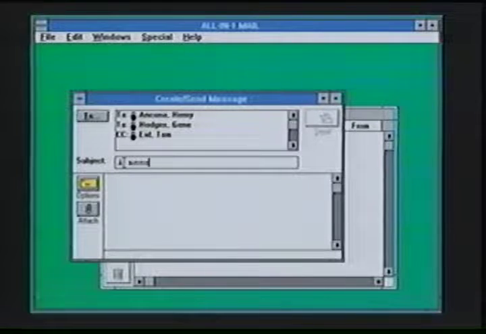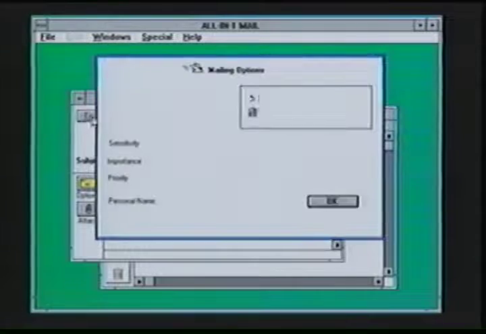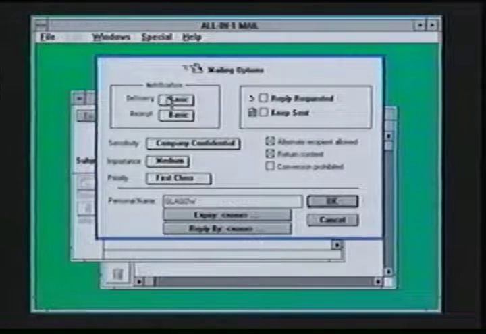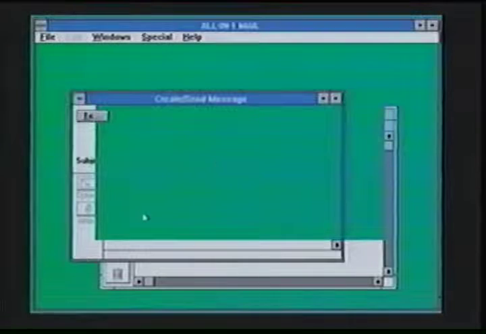I'll then put a quick subject on the message. I'll call it a message for the video, and I'll put in a line of text in the body message. Within the options field, I can set a variety of options in terms of how I want my delivery notification, if it's going to be confidential, if I want to keep a copy, if I want a reply request, a variety of those other options that I can customize directly for me.